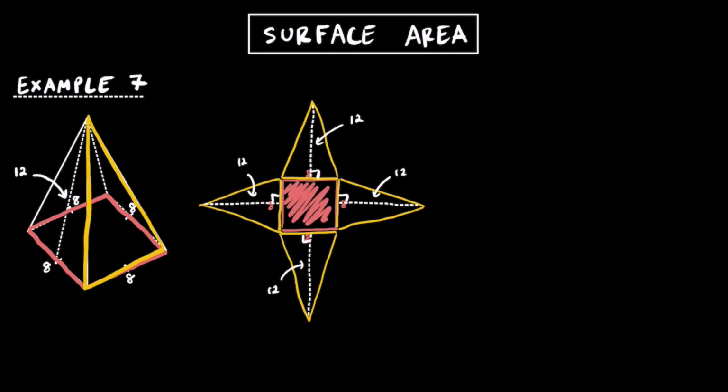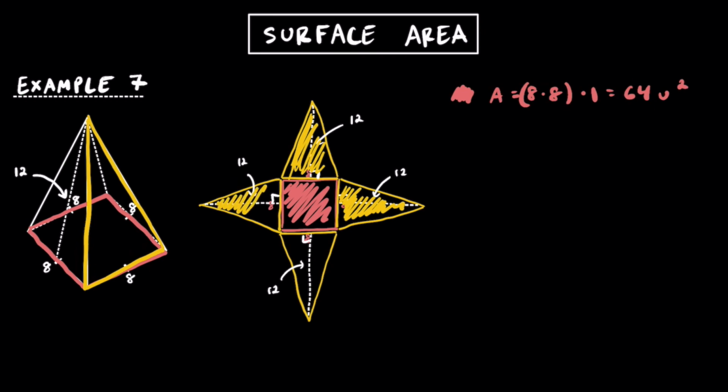So over here we have a square. This should be very straightforward. So the area is going to be 8 times 8, and then multiply that by 1. So it's going to be 64 units squared. Now let's deal with these triangles, and before we scribble it out, make sure we know the base is 8 and the height is 12. And so we have these 4 yellow triangles, and they are all just the same triangle, just flipped upside down and turned sideways. And so we go ahead and say the area is going to be base times height, or 8 times 12, divided by 2. That's base times height divided by 2, but then it's times 4, since there are 4 of them.